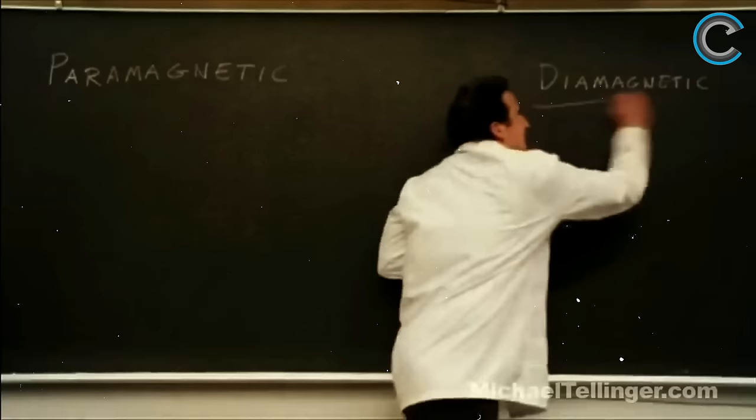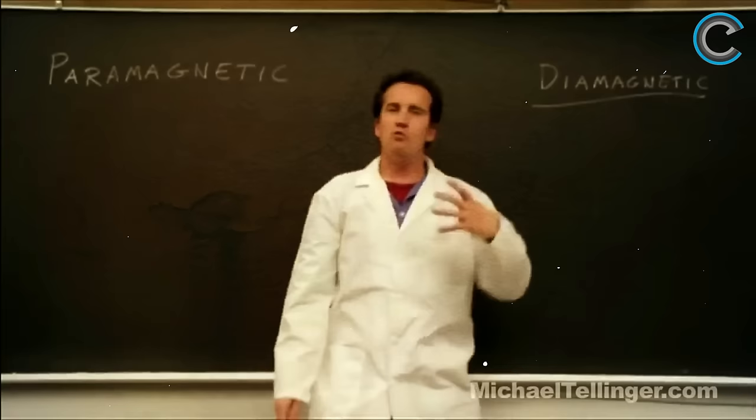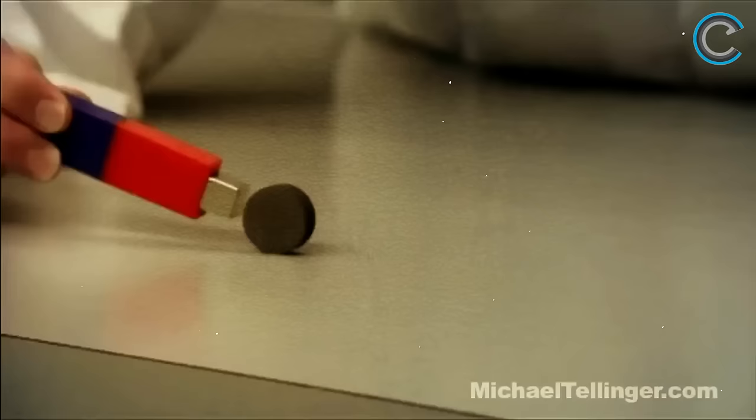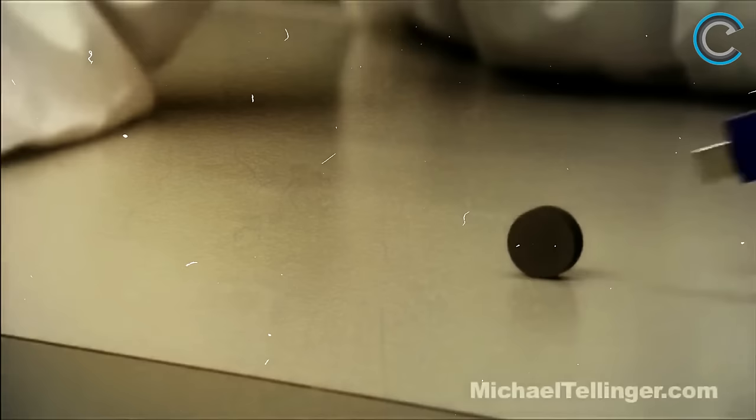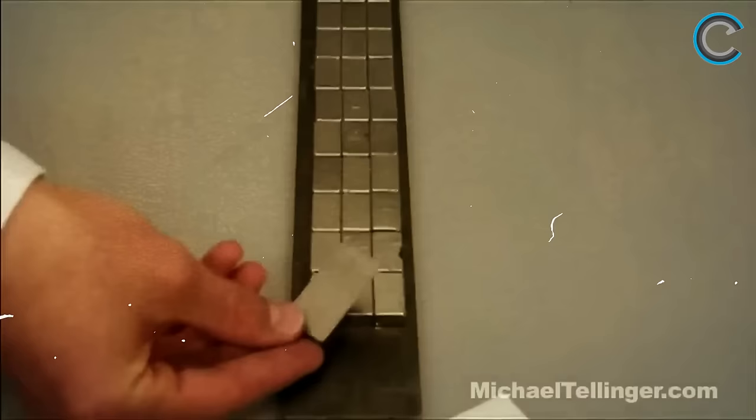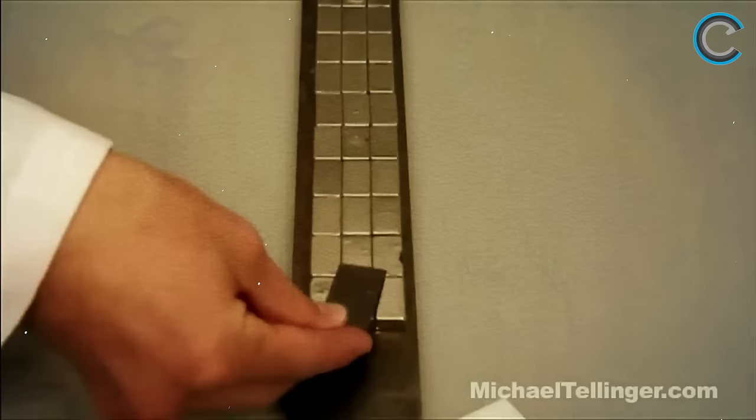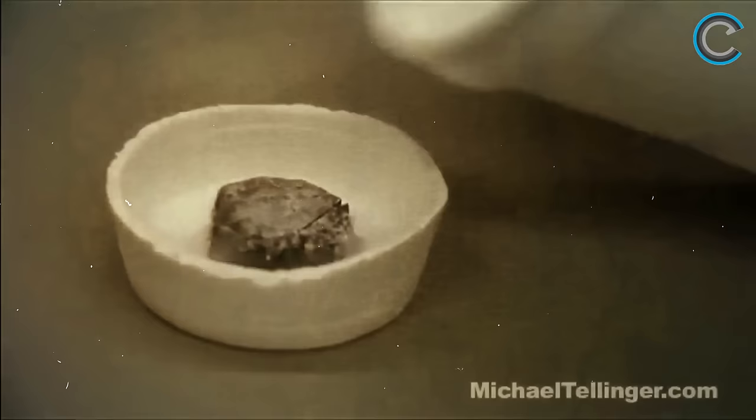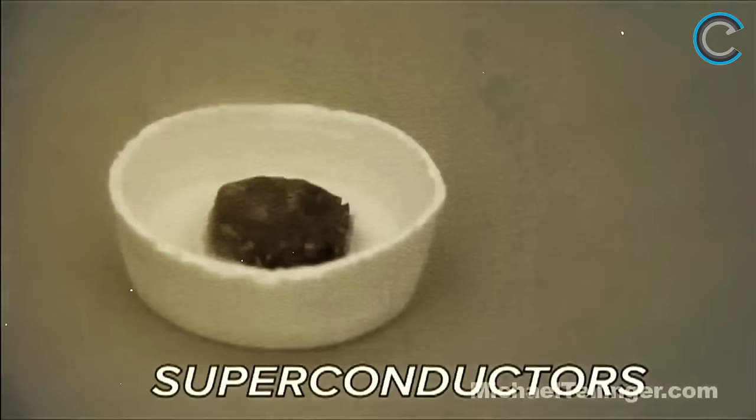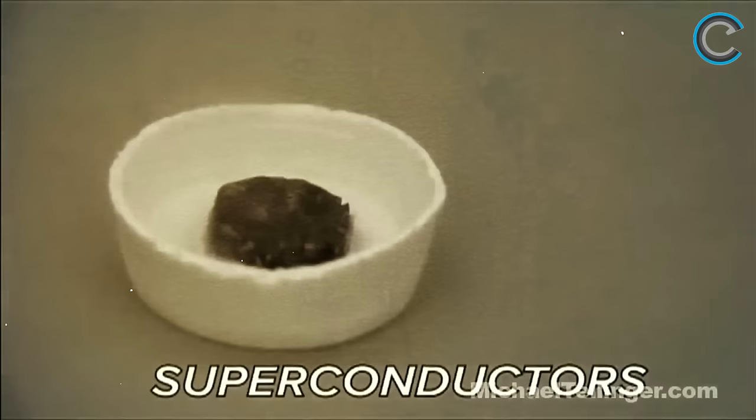Diamagnetic materials are exactly the opposite of paramagnetic. They are always repulsed. An important example is graphite. This specially made pyrolytic graphite is repelled by a magnetic field. This is not static electricity or eddy currents. Graphite is repelled by a magnet, always, both by the north and south end. Pyrolytic graphite is a grown crystal of flat carbon layers, which maximizes the diamagnetic effect. The best diamagnets are superconductors. And our sound is actually the cause of all the stuff that we're witnessing here.